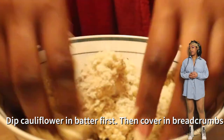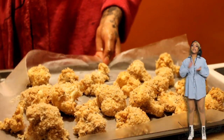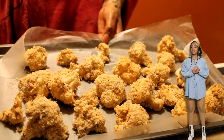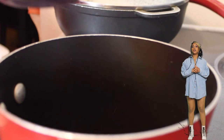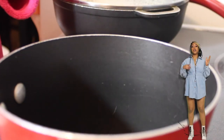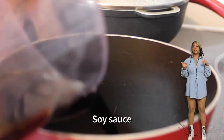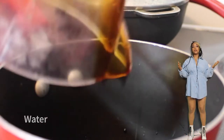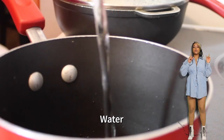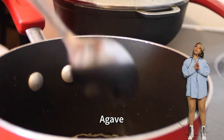I'm not your doctor, but I am here to remind you that soy sauce is very, very high in salt. So when you're seasoning your cauliflower and adding soy sauce, keep in mind that it'll be kind of salty. Therefore, I try to add the same amount of agave as I do soy sauce to balance out the sweetness and the saltiness. I also try to make sure that I don't add any extra salt beforehand. Replacing the regular soy sauce with low sodium soy sauce will also help you out a little bit there, okay?